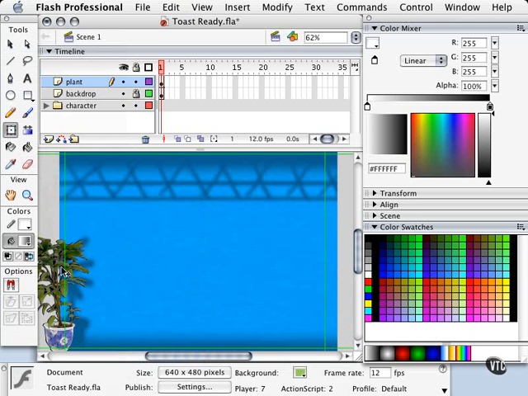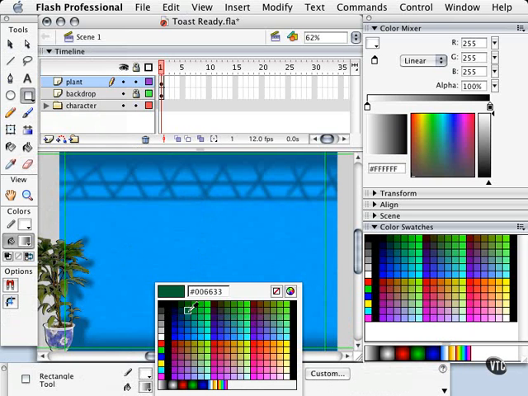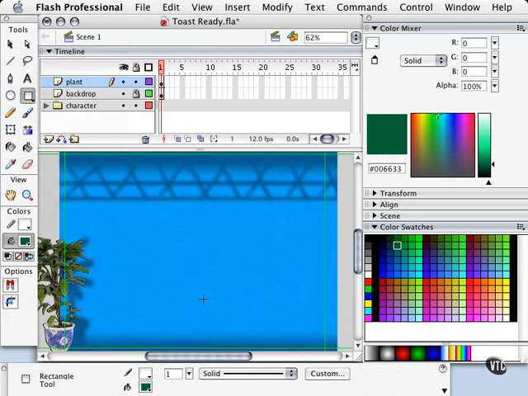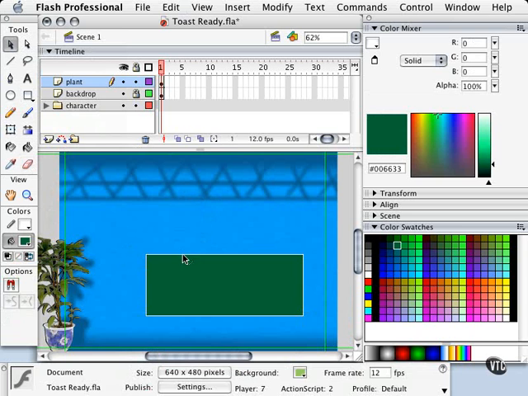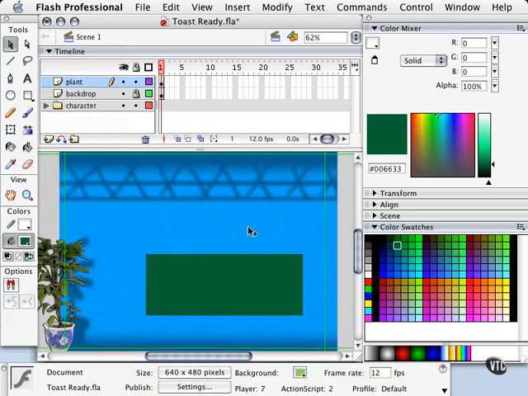Now let's go ahead and draw the character's desk. So what we're going to do is we're going to grab our rectangle tool and we're going to just give it a solid color like a green. We're going to put some gradients in here a little later on. So I'm going to grab a green, going to click and drag out the beginning of his desk. I don't really want a stroke, so I'm going to double click on this white line here if you have a stroke and press delete to get rid of it.